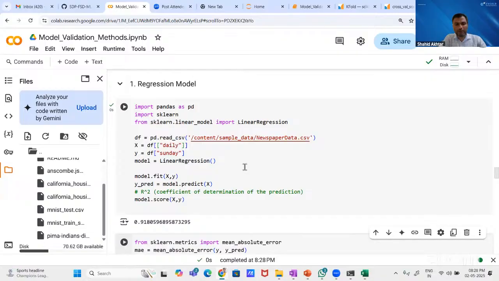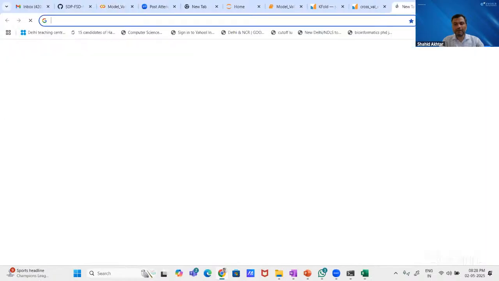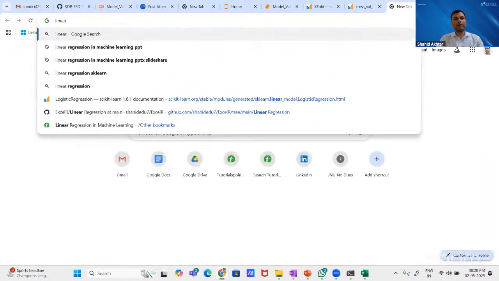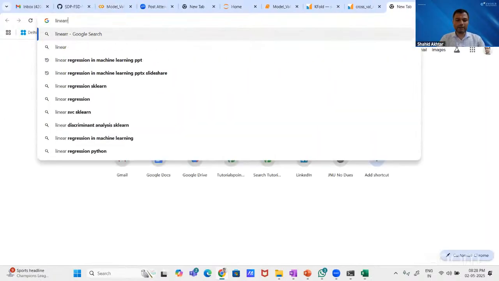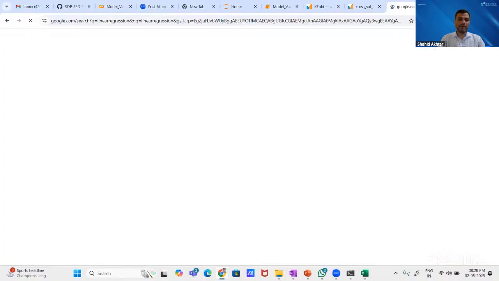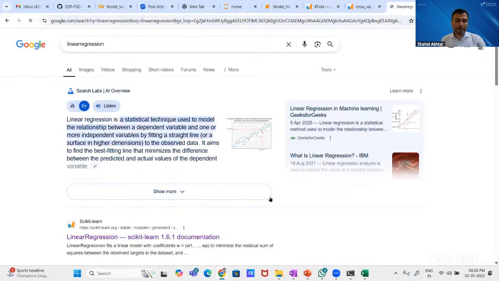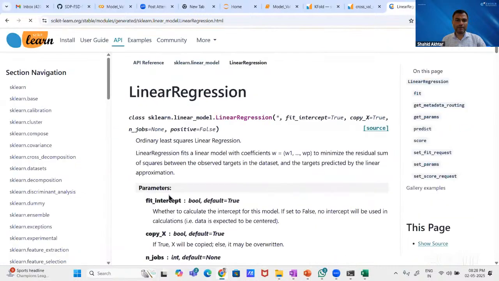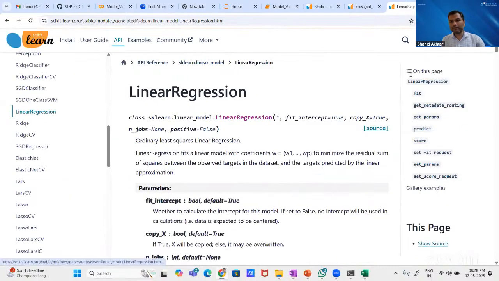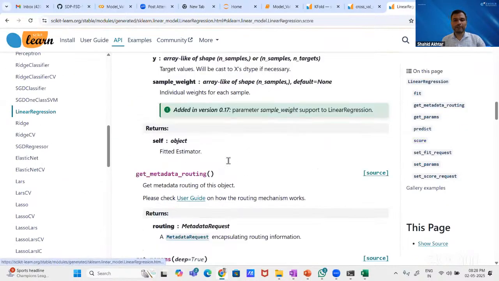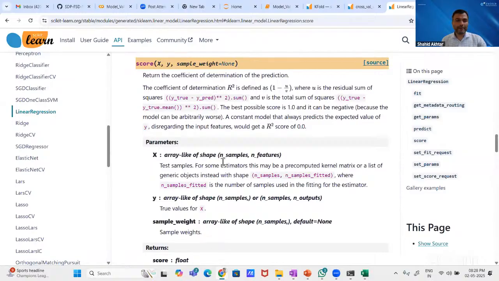If you run it, you will find the score. Any model you are using, such as linear regression, every model has a score function, and this score function will give you the respective score.